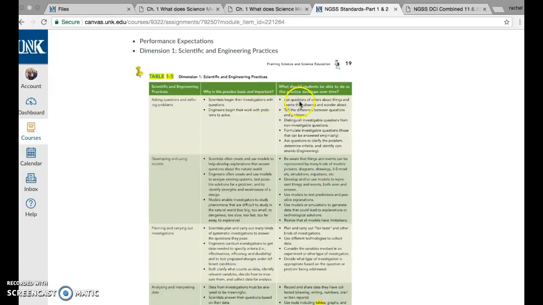They should ask questions of others about things and events they observe and wonder about, and then tell the difference between questions and problems. Engineers begin their work with problems to solve. So if the students say, well, there's lots of trash on the ground, they can work with this problem by making sure they throw their trash in the trash bin.